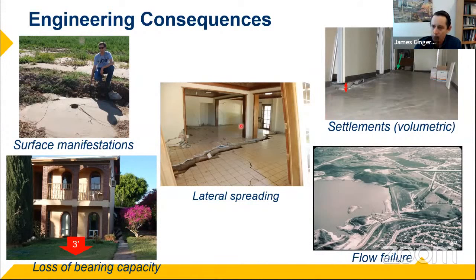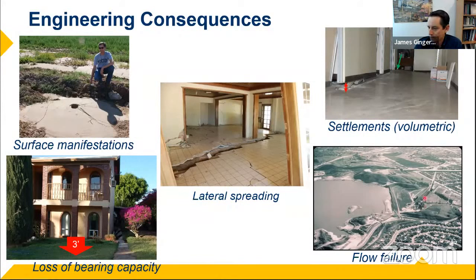Then we have lateral spreading, which occurs when we have a free face or a sloping ground, where the soil sort of ratchets sideways with cycles of loading in the downslope or toward the free face direction, and that can develop irregular ground cracking and displacements in the ground, generally with increasing or decreasing displacements as you move further away from a free face. This happened to be a house that was intersected by one of the lateral spreading cracks from a free face condition that was about 100 feet away or so. And basically the damage was so extensive, this house had to be demolished.